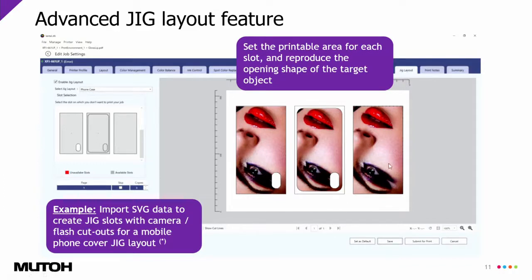This is an example where we combine everything. So here you have the original rectangle, and then the left one have the rectangle with the cutout area where there will be no printing. And if it's not a perfect rectangle but you want to follow the corners of the design, in this case the smartphone cover, you can combine it all together, define the layout and define the non-print zones in the design.